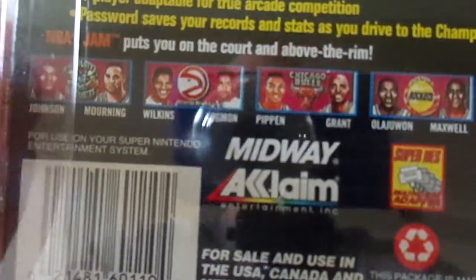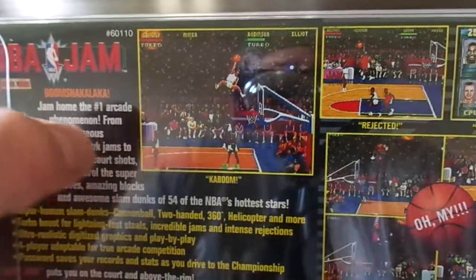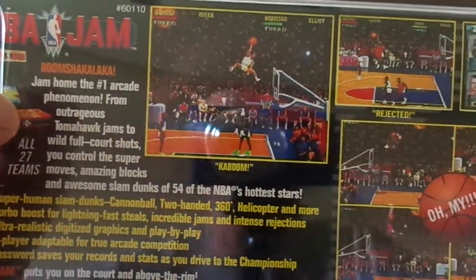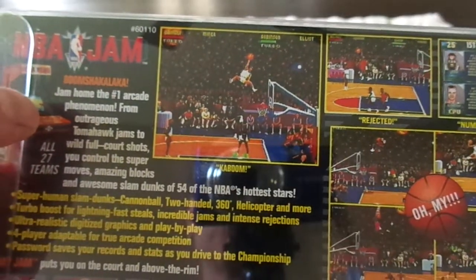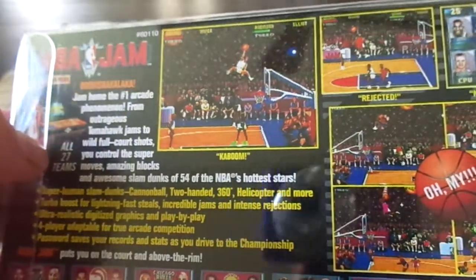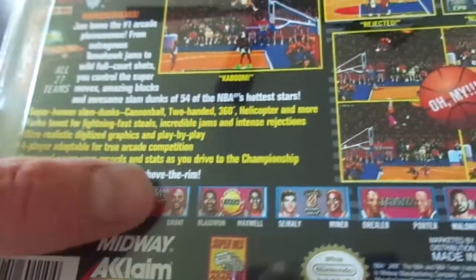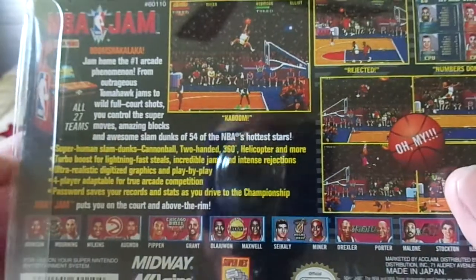It had the really cool digitized graphics and just your basic 2-on-2, but the whole premise of it was really cool. It was unlike any other type of basketball game that had been put out at the time. I know there were codes as well where you could play as special characters like Bill and Hillary Clinton and all sorts of other strange people.